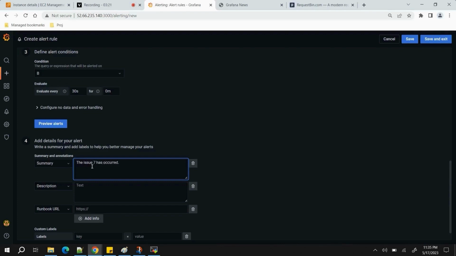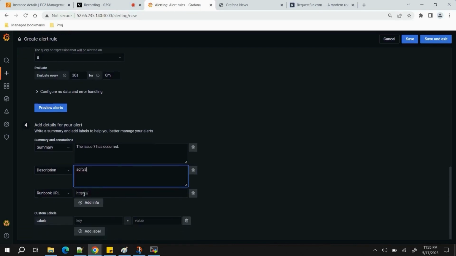We can write anything depending on whatever alert we have created. For description, just write Aditya, and then we have a runbook URL, which we will just leave. Then we have save and exit. So this is fine, and we can click on save and exit.